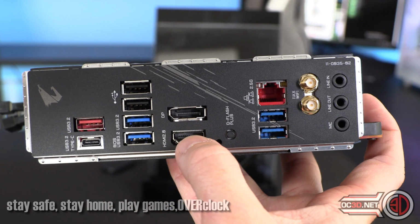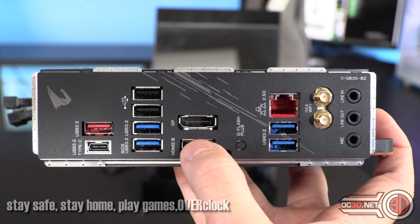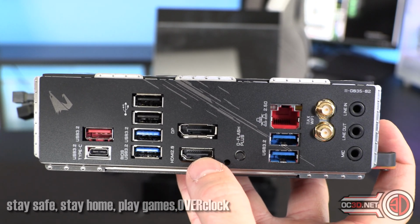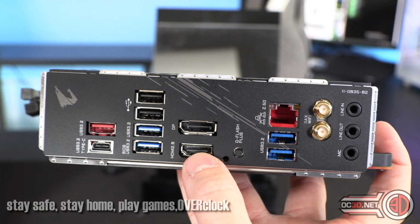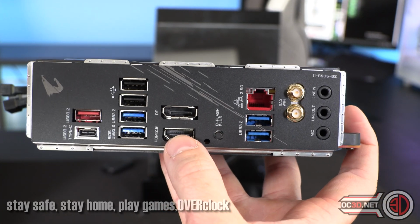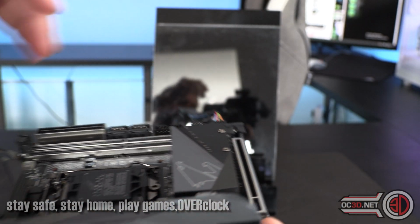Now that's actually quite a big thing to say. The fact that it does support HDMI 2. Some of the other lower end boards that I've been looking at with HDMI have only been HDMI 1.4. So that's actually pretty cool because that's 60 hertz 4K. Don't forget that's not going to be at games, it's not going to be able to really cope with that because these headers are for the onboard video, not a graphics card.